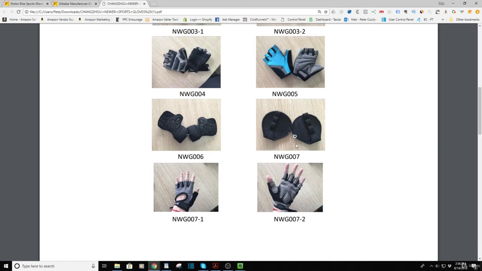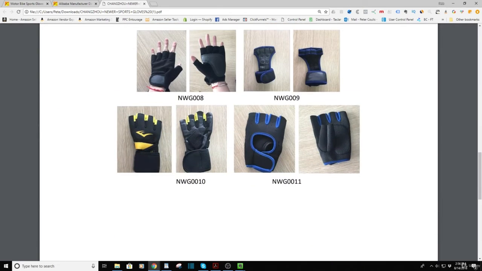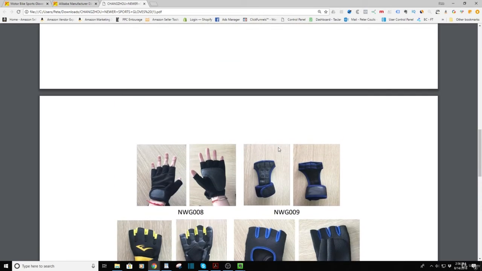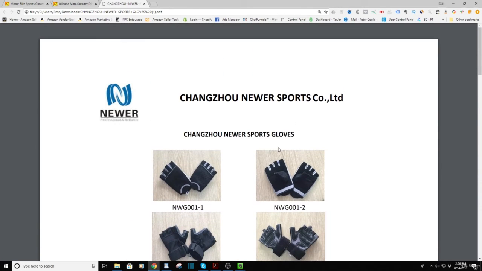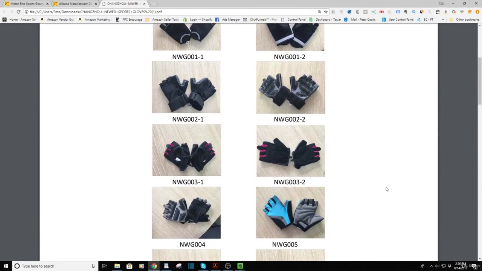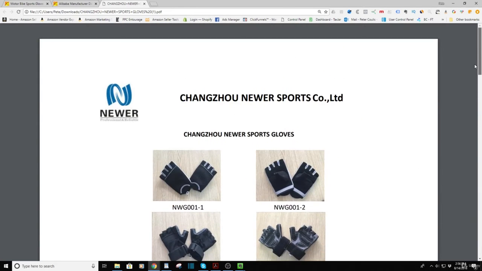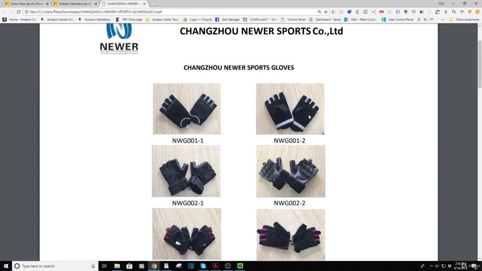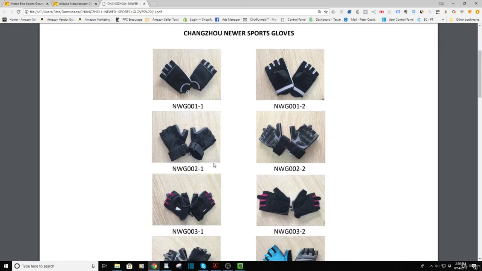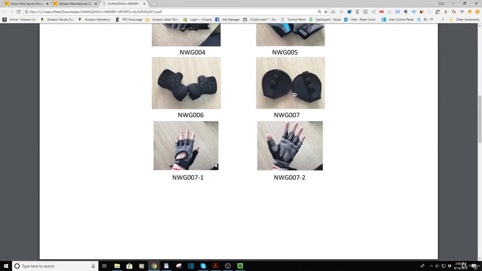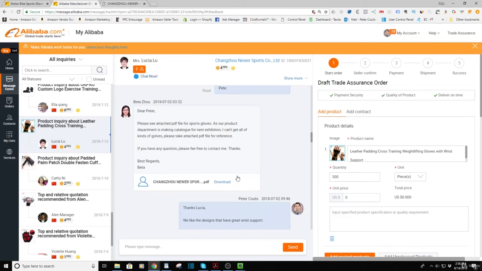Again, it's pretty tough to tell from these pictures. They're not very good pictures. They don't tell me the materials that they're made with. They don't give me any sort of insight on what the pricing differential would be. Again, these are just pictures. This is not a great or informative catalog, so I kind of need something more than this. But yeah, so let's go back.